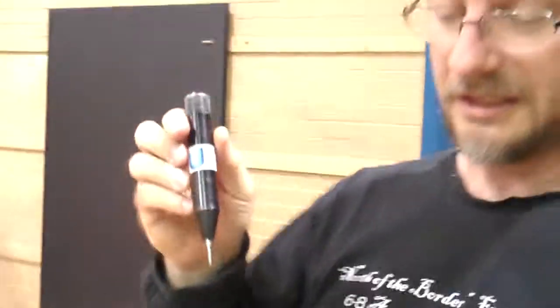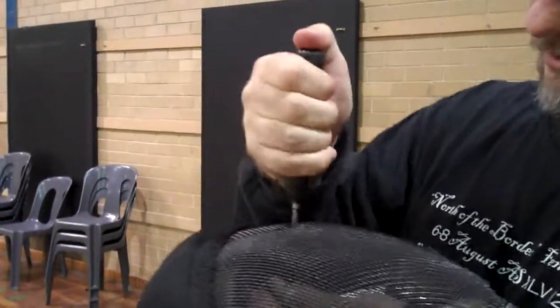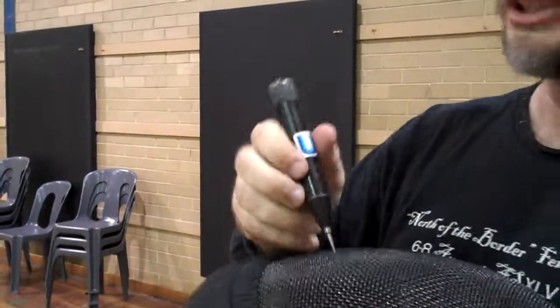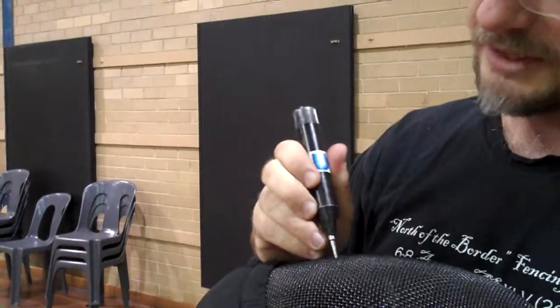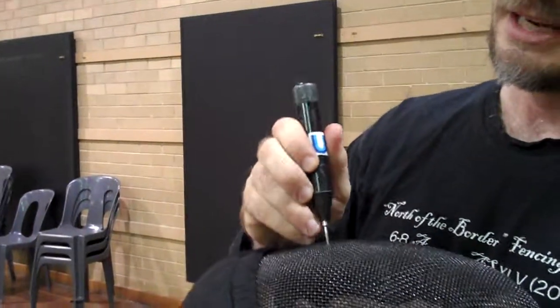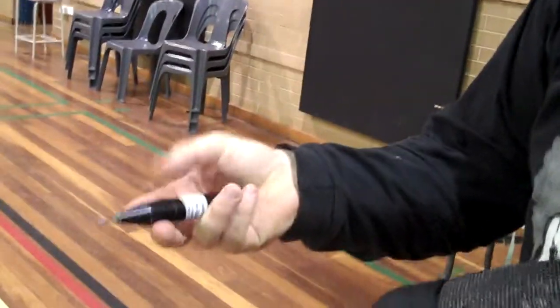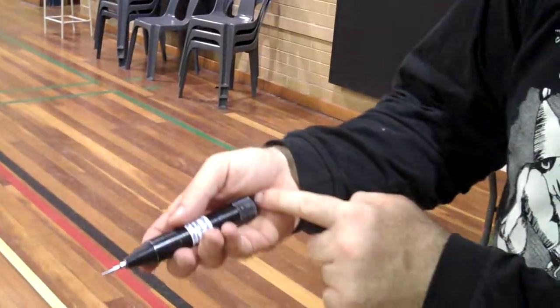Let's get one that, hopefully, this is mine, it better not fail. Alright, so what I'm going to do is come on. The thing you want to do when you're using one of these, if you place your thumb over here, you've got a tendency to start to do this, which instead of applying the pressure evenly around all 4 sides of the hole and all 4 welds, it can place a lot of pressure on one spot, causing a problem. I prefer to hold it in my hand, so this bit here sort of pushes in there. It's a lot more stable.